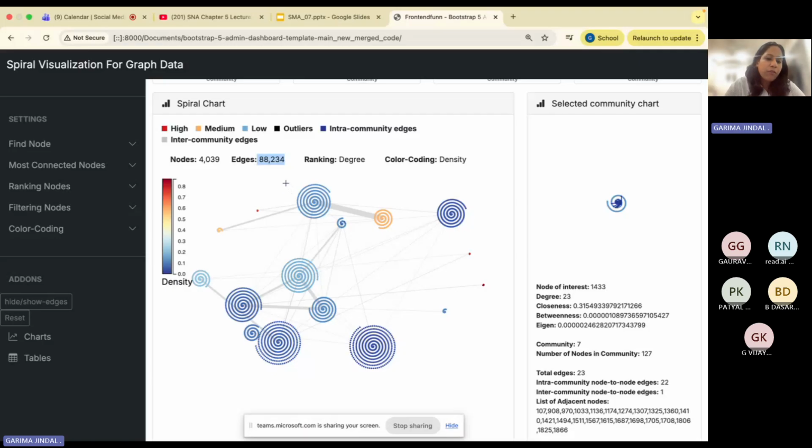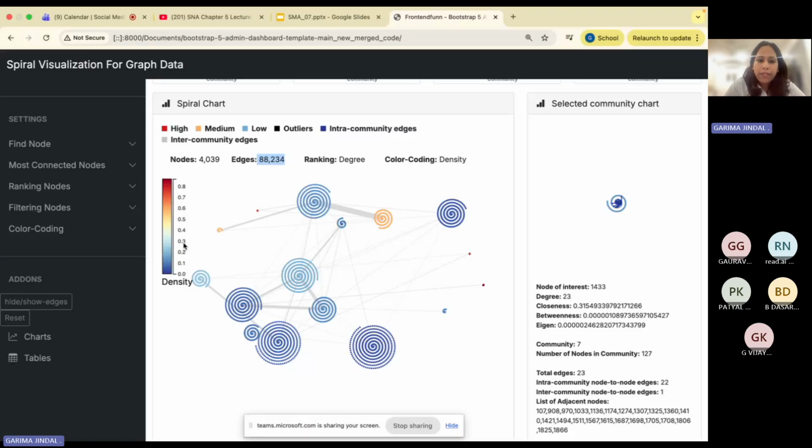Now if you see this visualization, you can easily see which is the bigger community or which is the smaller community and so on in the network. So this is one of the properties, that is, size of the communities. Then there is the edge density within the communities, which I have encoded using colors. Red represents high density in the communities, and blue represents low density.